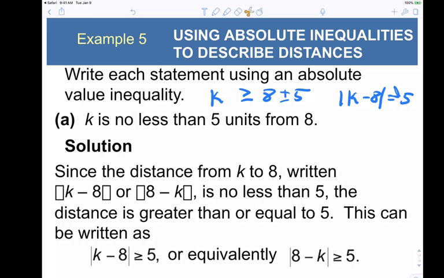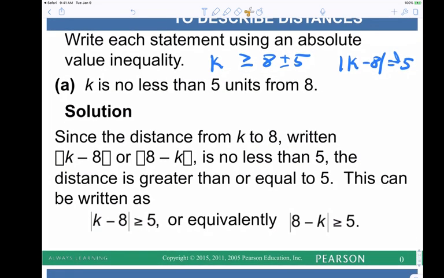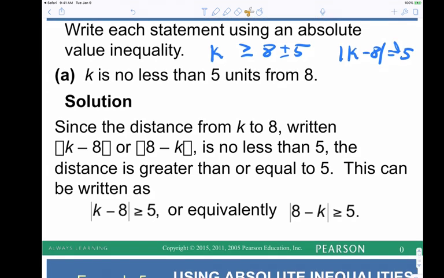Again, no less than, so we did this. So then we said 8 plus or minus 5. We subtracted the 8, and we isolated the plus or minus. Once we isolated the plus or minus, we get the thing on the right. I know the explanation is not the best, but I'm going to have to let it be. I'm just a little scrambled because we're almost out of time. I'm trying to get everybody out on time.